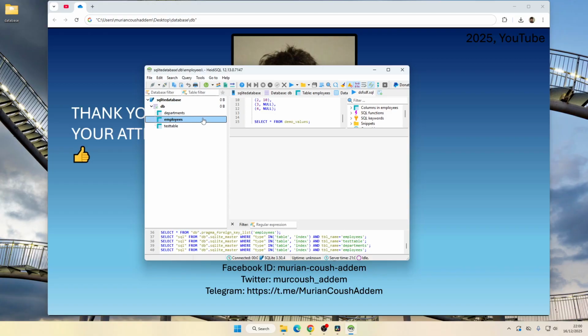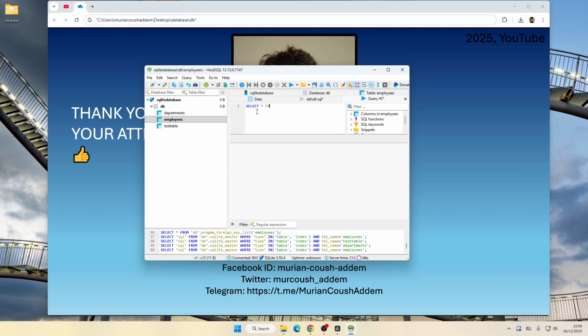And I've already created something in the database, so this is the proof that this is the right database here. And in HeidiSQL we can now as well create a new query and select everything from the employees table, and this will work. So yeah, it's very nice, and just try it out on your end.